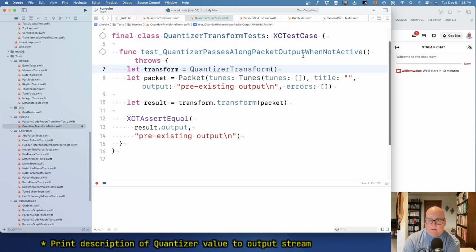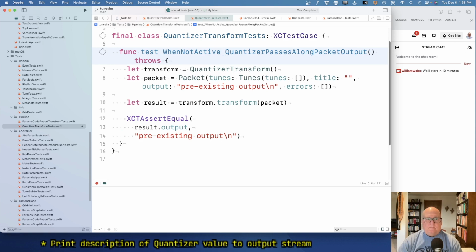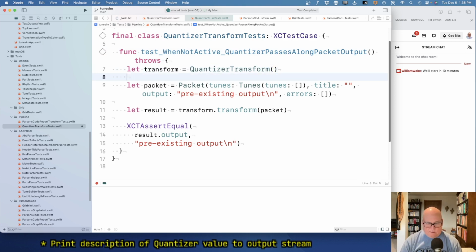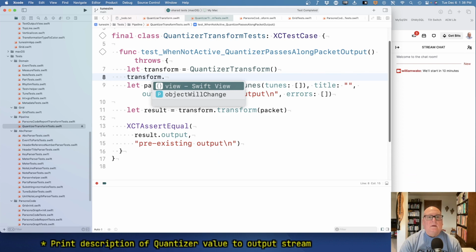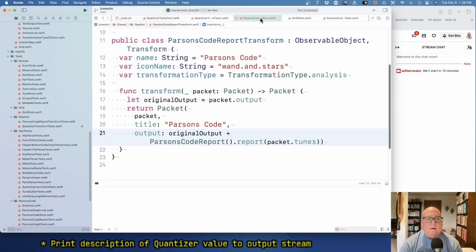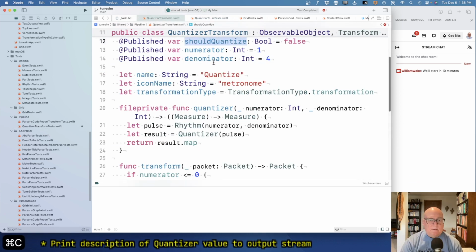Okay, and I don't know, sometimes it's nice to switch this around. Okay, and we want to say transform dot should quantize.